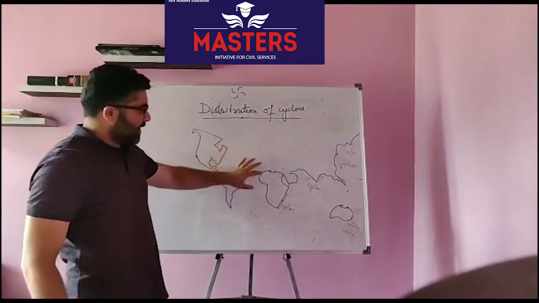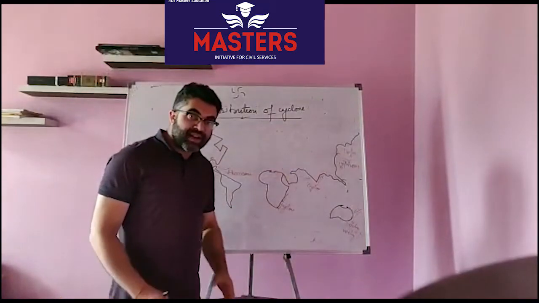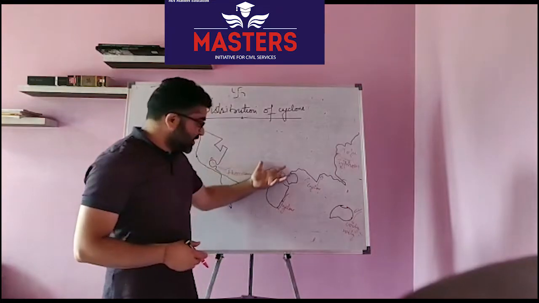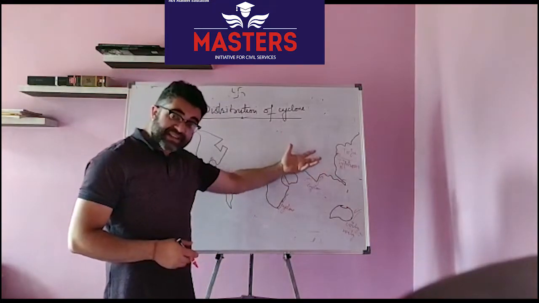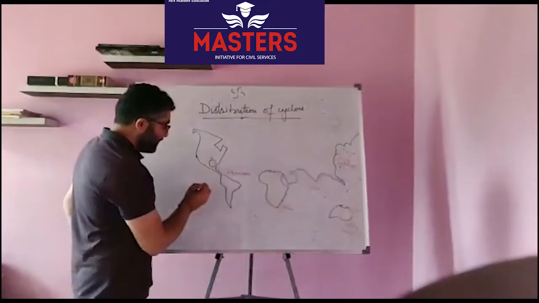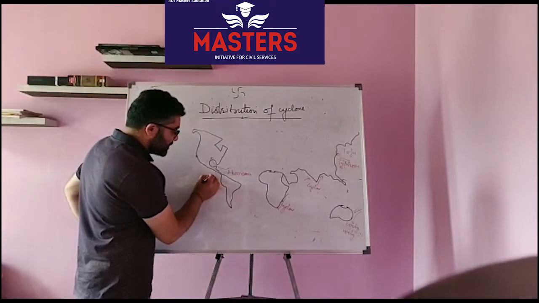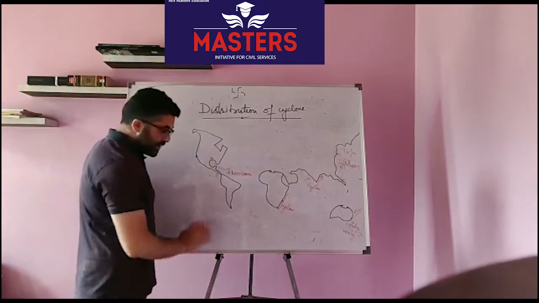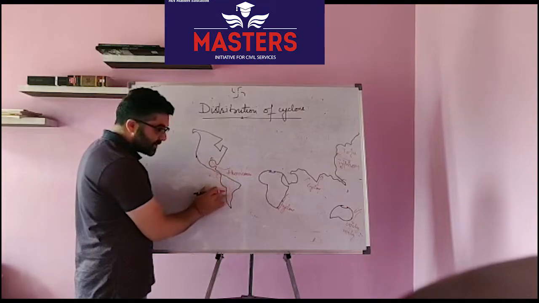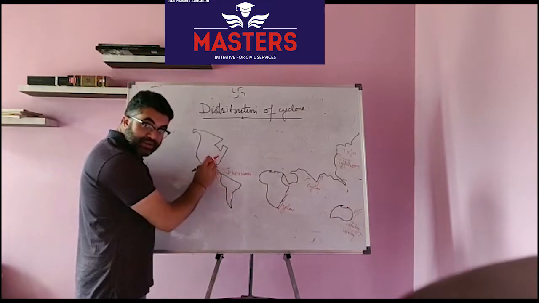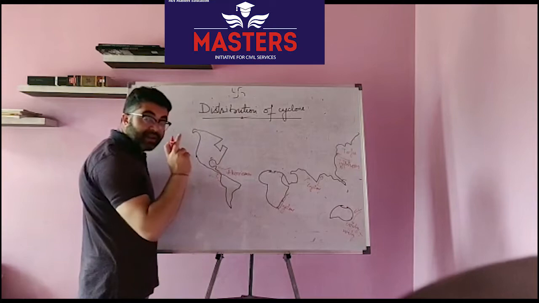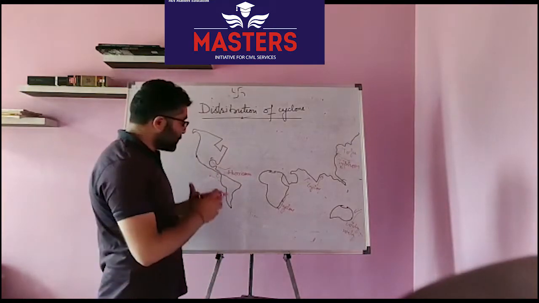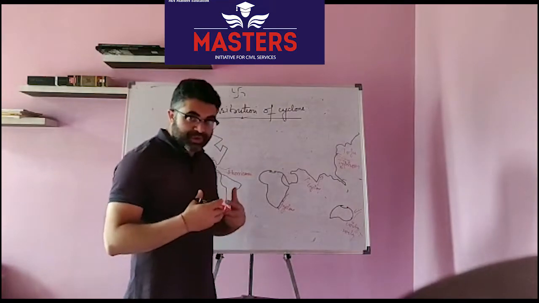So now these hurricanes, Willy, typhoons, cyclones are basically the same tropical disturbances. They originate mostly in the eastern part of continents. But as I said, there are occasions where cyclones can also originate on the western part of continents. So here in the Central American region, in the western part of South America, cyclones do originate, but during the El Nino years. So this is one aspect of the distribution of cyclones.